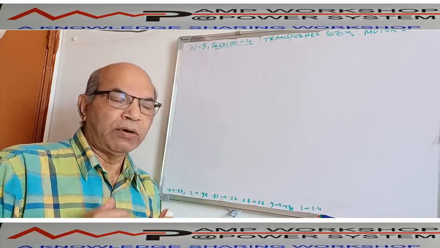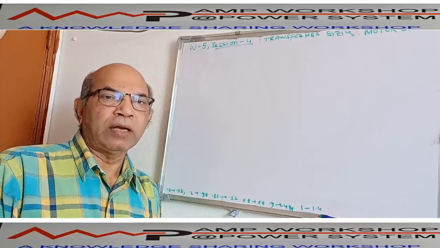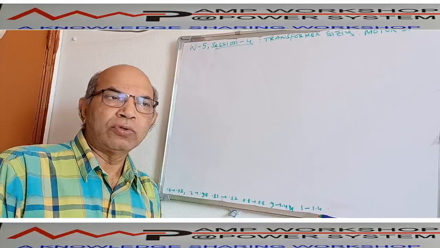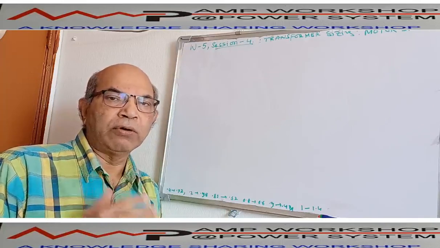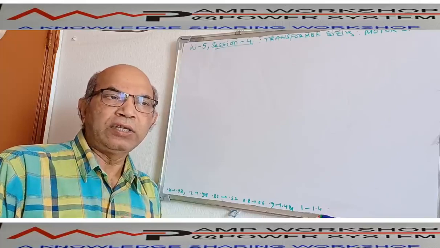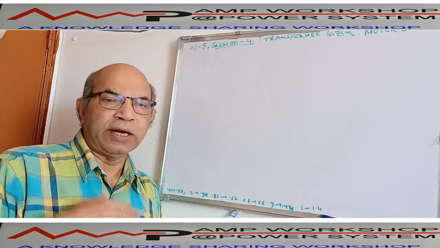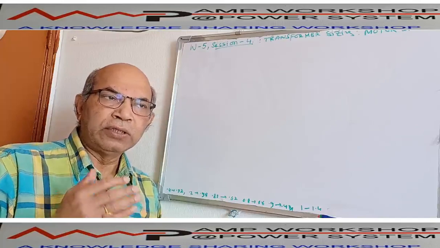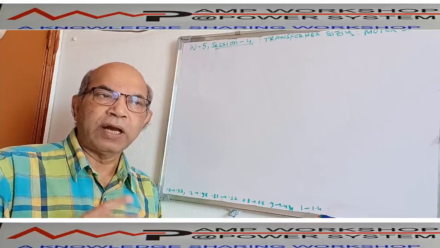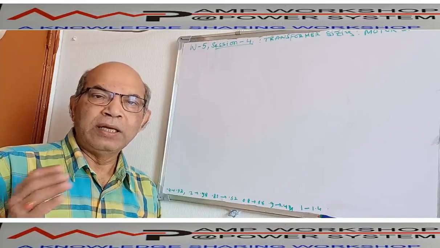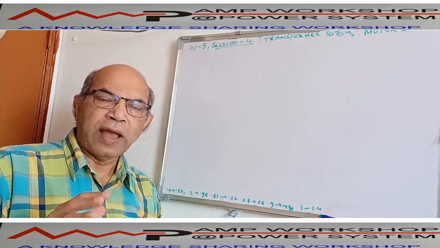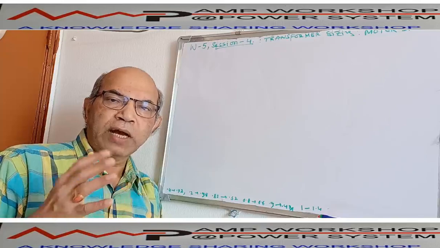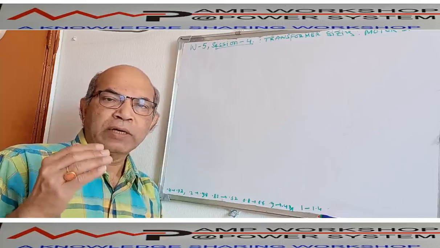Once we find out the motor starting current, then we have to calculate another part, which is the motor power factor. When the motor starts from the zero condition and starts taking current, the initial part of the current is mostly magnetizing or reactive in nature. Then as the motor starts rotating, it takes mechanical power gradually. So the ratio of magnetizing or reactive current to active current gradually reduces. As the active current increases, the power factor gradually improves.